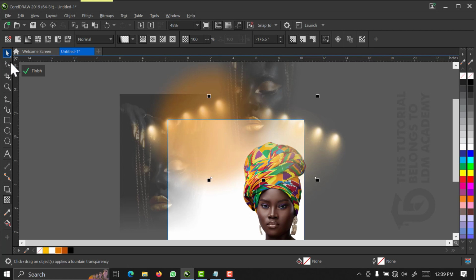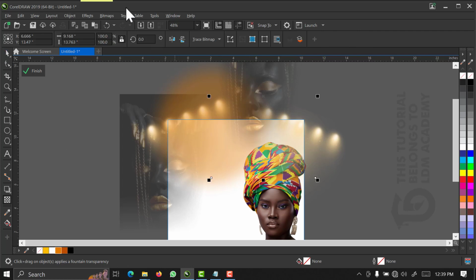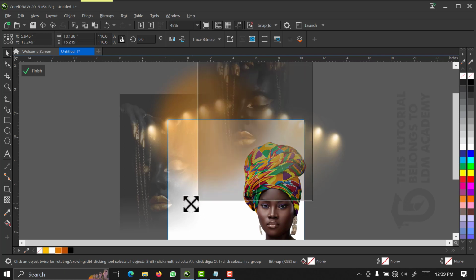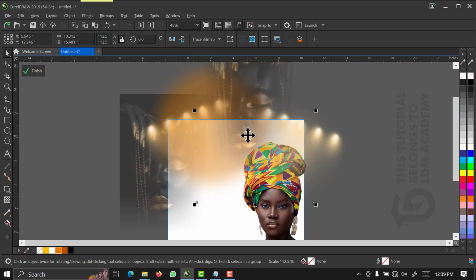Alright, so let's bitmap it again. Brilliant. So need to increase the size a bit. Okay, I think it's okay like this.